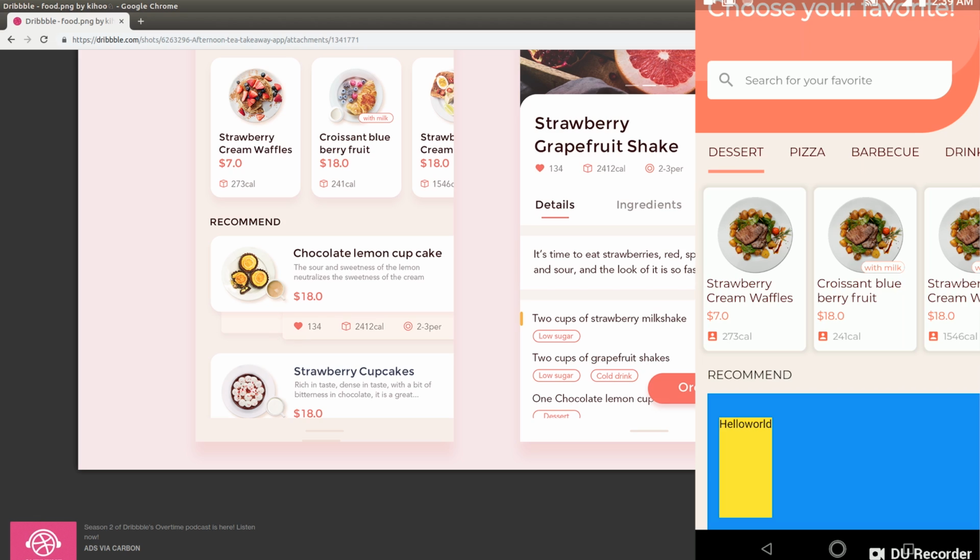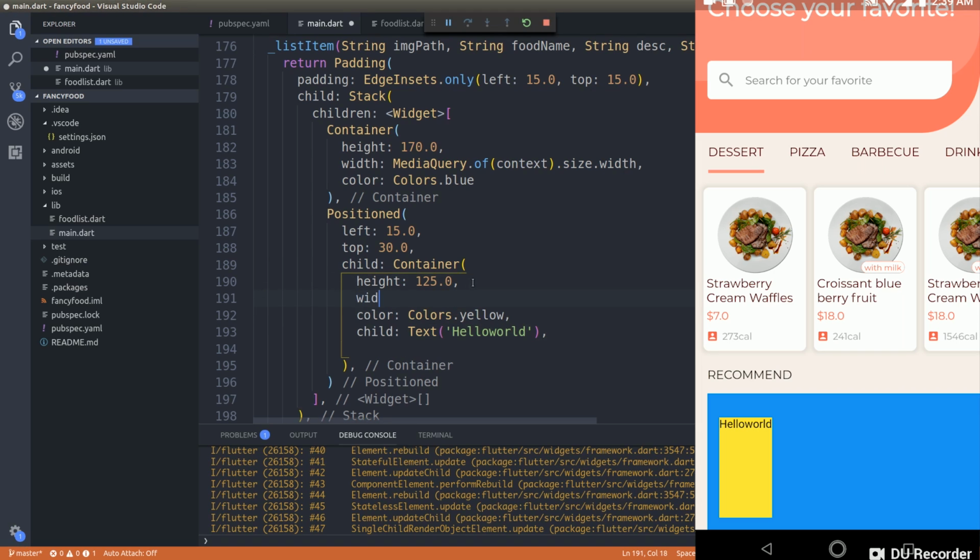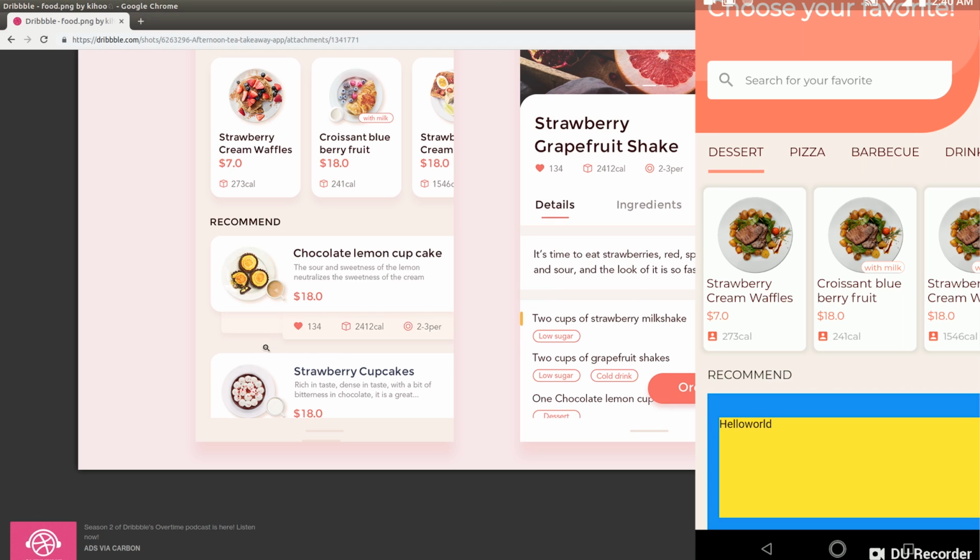So now what we will be doing is, if you give a width, I think you can say it in a better way. Wait, width: MediaQuery.of(context).size.width minus, we need to give this 15, since we are positioning the widget 15 units to the left. Okay, now you can see that the widget is placed on the bottommost widget. This widget is placed. Okay, now we need to place this particular widget, and on top of that we need to place this particular widget.